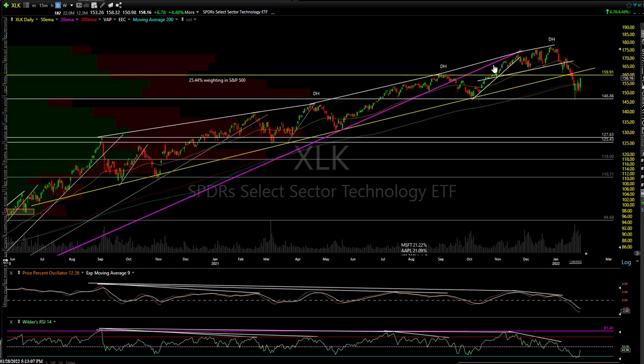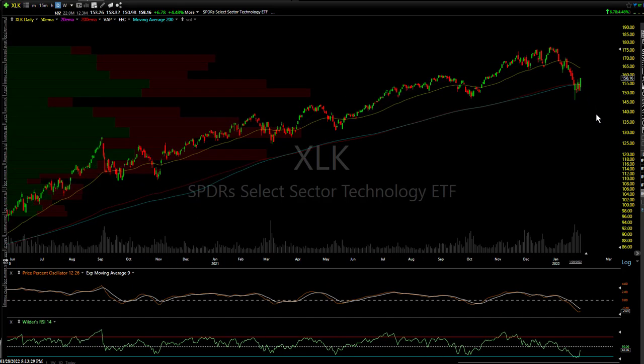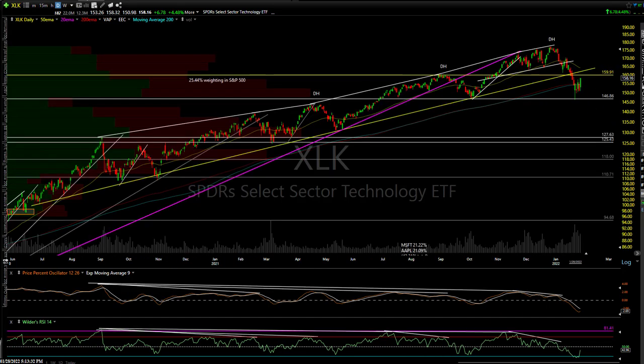Okay, the biggest and most important, XLK, the tech sector, makes up about a quarter, 25% of the S&P 500. Remember, there's 11 different sectors in the S&P, but the top sector determines a quarter of the weighting of the returns. And that one is basically a mirror of QQQ. It's got that nice textbook-looking bear flag right there, and so we'll see whether or not that plays out next week. As far as resistance and support levels, it kissed support perfectly. Obviously, when QQQ hit support, so did XLK, because again, QQQ is over 50% in tech.